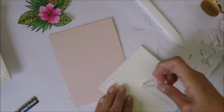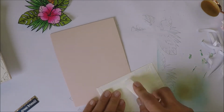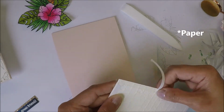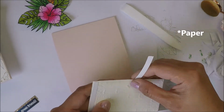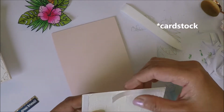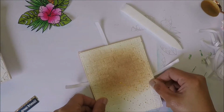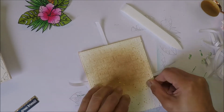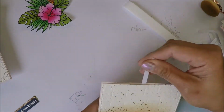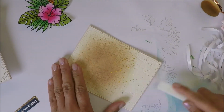Now it's time to adhere the panels on the card base, and my card base is a top folding A2 size card base. I always get my card base at Michael's because they have the 110-pound card base. I like the 110-pound card base because it's thicker and it's not flimsy. I'm using strong double-sided tape to adhere my panel on the card base, and then I'm using my bone folder to make sure it's all adhered well.